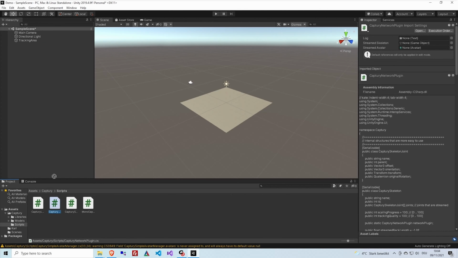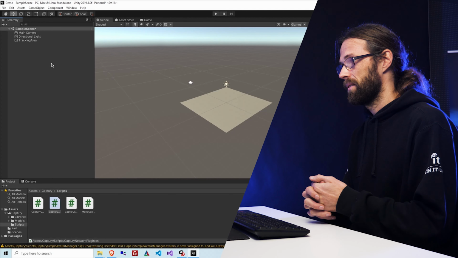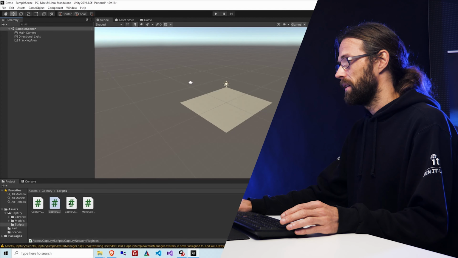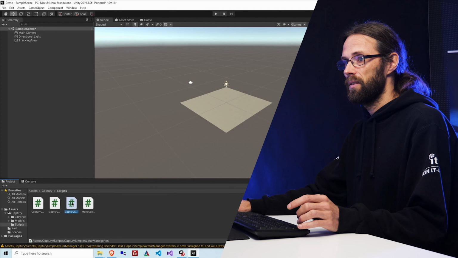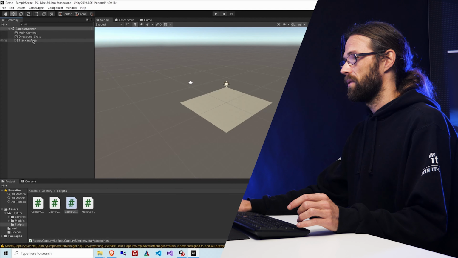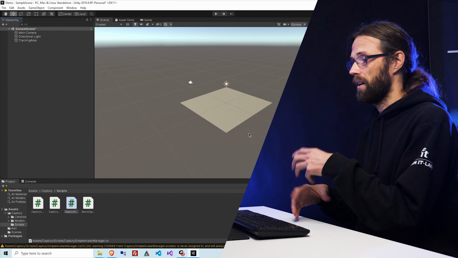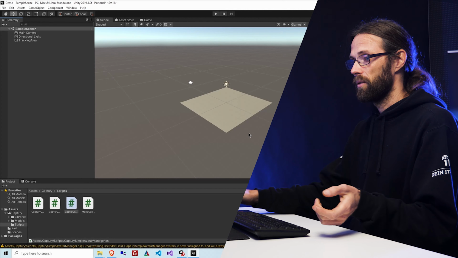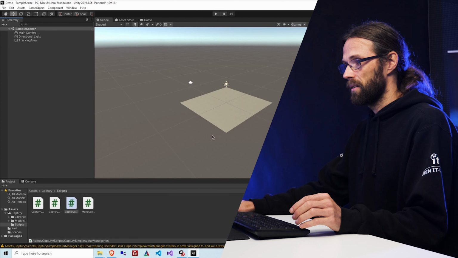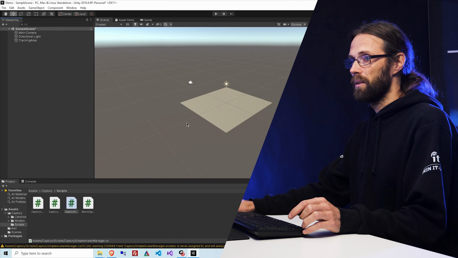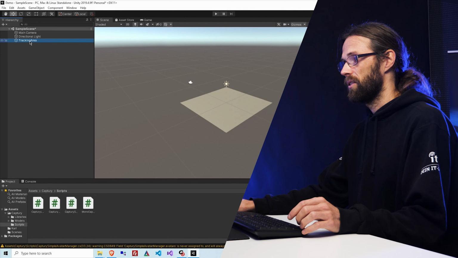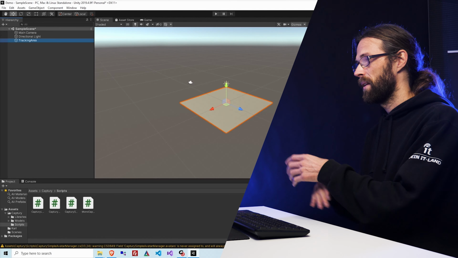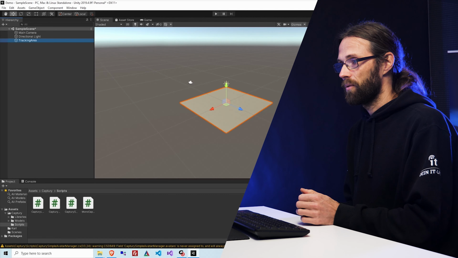Let's call this tracking area and attach two scripts to it. The Captury Network plugin is responsible for doing the communication with Captury Live or Captury Replay. So it's like a basic backend script. And the second one is the Captury Simple Avatar Manager. This is actually just a sample implementation that instantiates an avatar, like a character, whenever someone is streamed with Captury Live or Captury Replay. You can easily change that if you don't like the logic that we use. For example, if you want to instantiate a different character for each person. Right now it just instantiates the same character for every person.